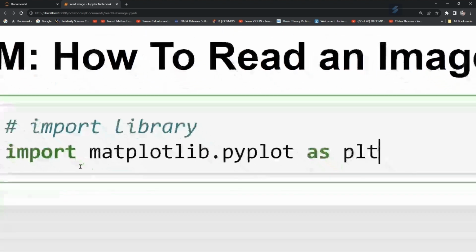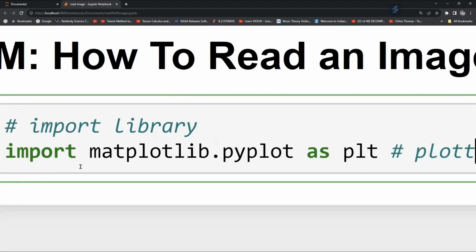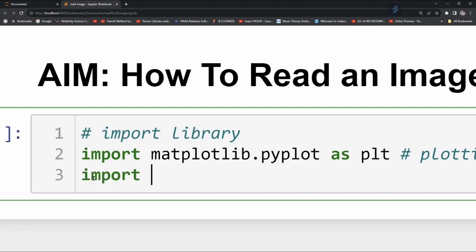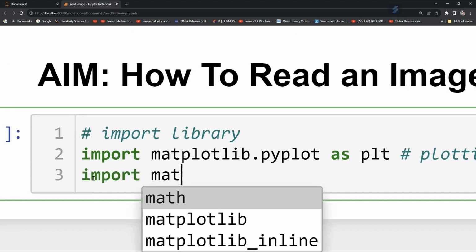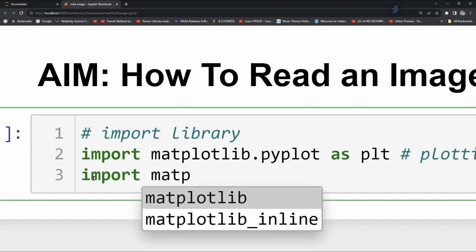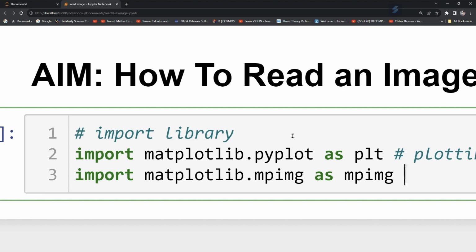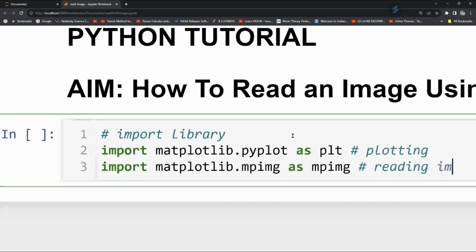So this is used for plotting, and then we will also import matplotlib.mpimg as mpimage. Okay, so there are two libraries to read and plot image. This is for reading image.